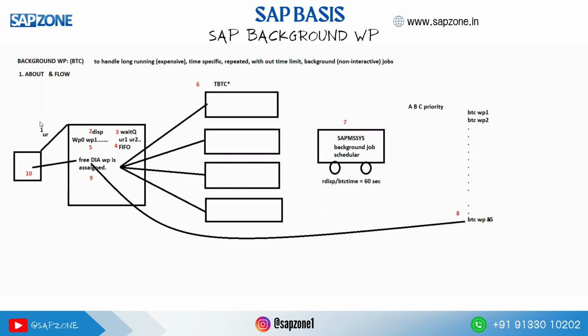In the update, the work process will directly lead. But here, the scheduler has to assign. You can assume it's like a head chef who assigns the jobs to the remaining chefs. The chef will prepare the food, complete the job, and give it back to our waiter. The waiter will bring that response back to the user on the GUI. But this chef will come every 60 seconds once and see the pending jobs.